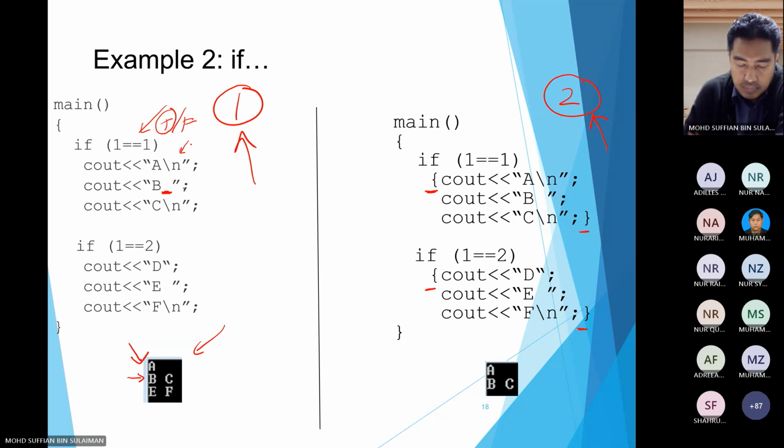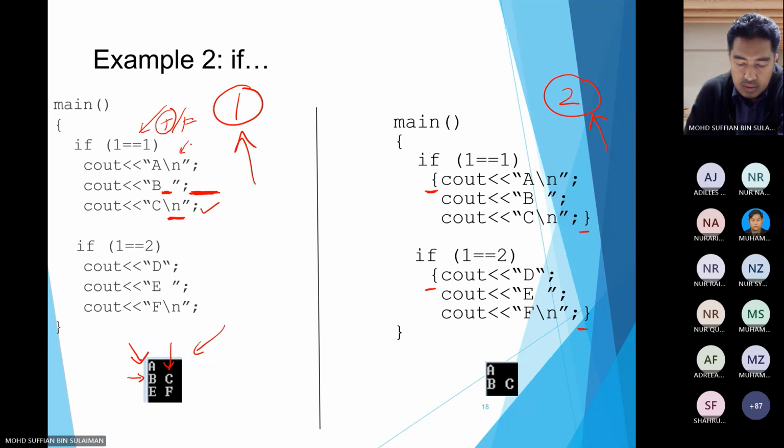And then so there is no new line. So that's why we will print C after B. Okay. And then we will print C, and then we have \n new line.